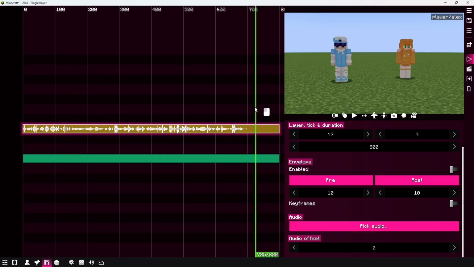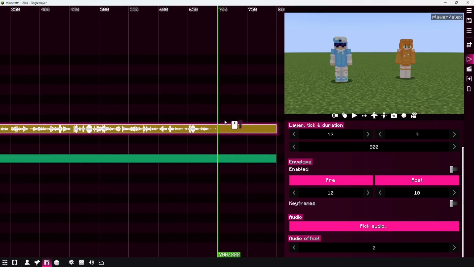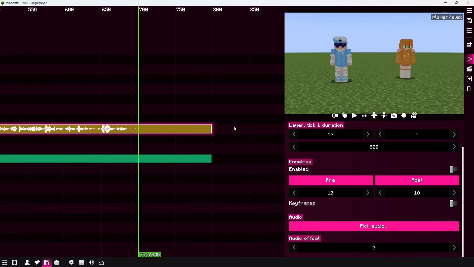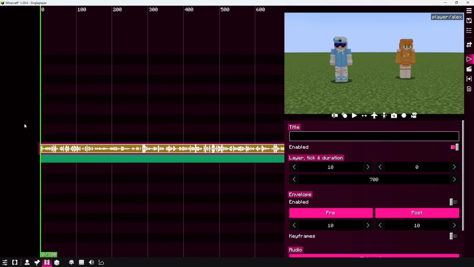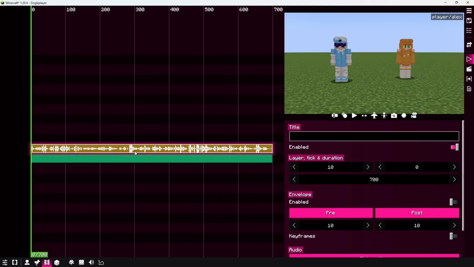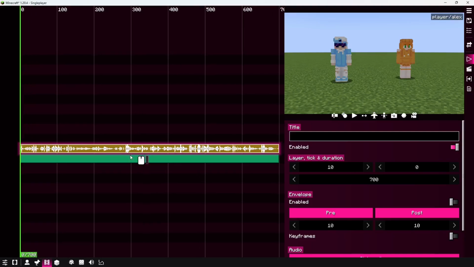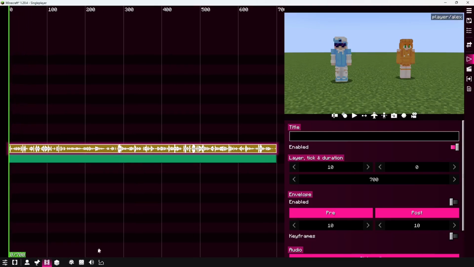So now we have the dialogue. I can crop the duration over here. So 700, and then this one also as well. Now, before I record, I'd like to showcase one important feature that could be very useful for navigating during the recording. Here we have dialogue, sound effects, and music in one place.